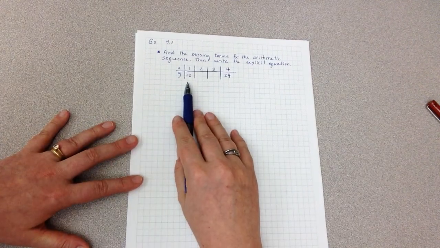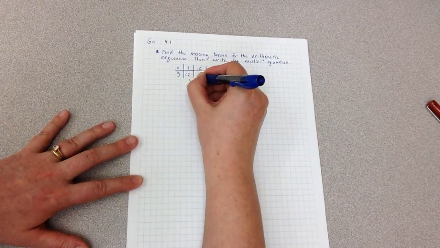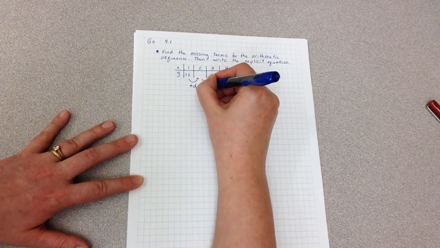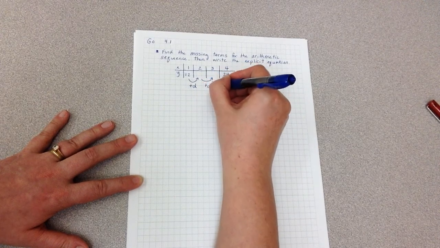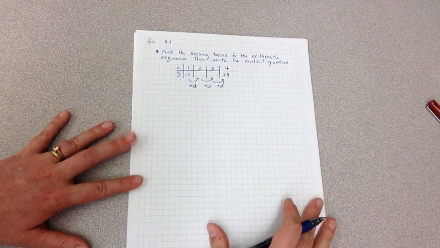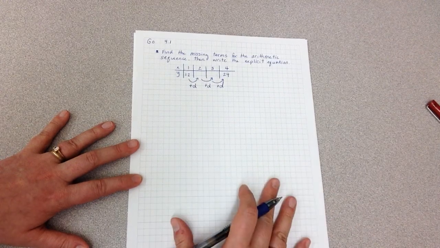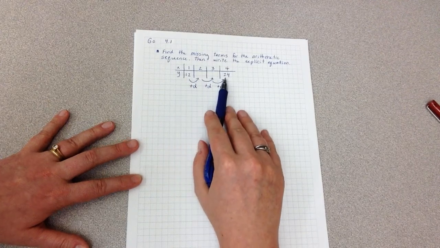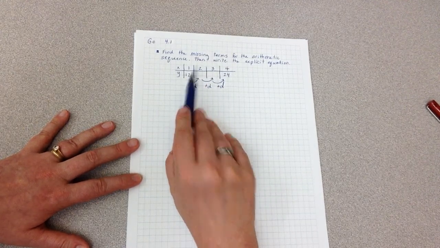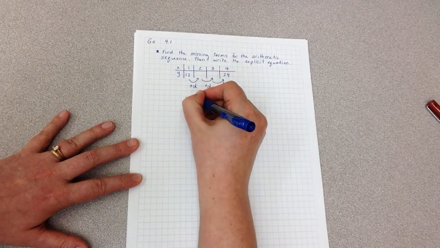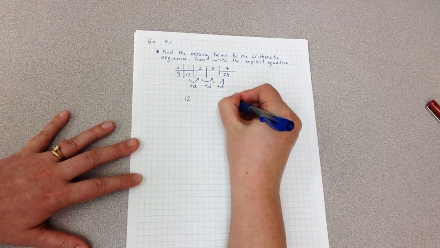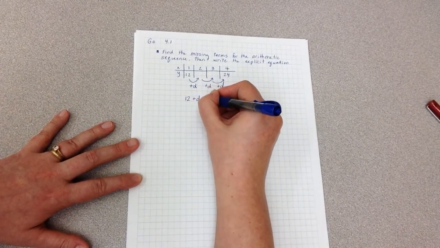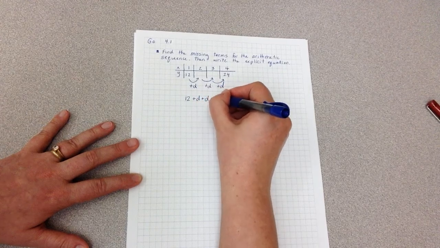So you'll remember that arithmetic means to go from one term to the next, I'm adding something. And in our case, we generally use the letter D. However, we don't have to use the letter D. You may use any letter you would like. So when I see that I'm adding D each time, that means that to go from 12 to 24, I have to add D plus D plus D.